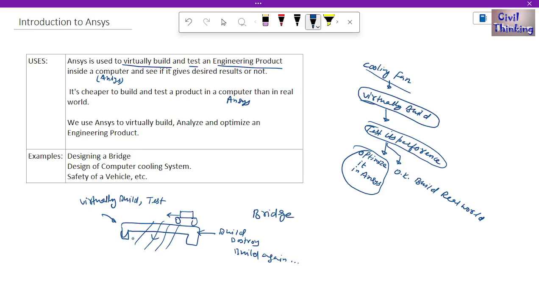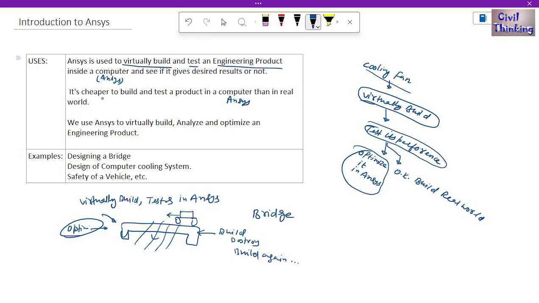Whatever is needed to design a bridge, we do all those tests in Ansys. Then we see where it lags and optimize it in Ansys. When our prototype is ready in our Ansys program, we construct an actual bridge in the real world.